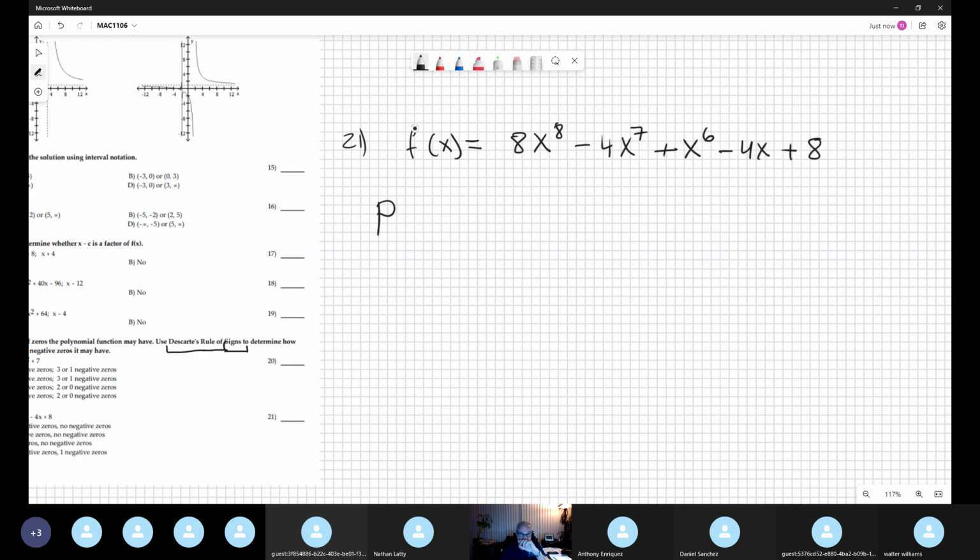Okay, remember the famous P and the famous M. P represents the changes of sign of the original polynomial. This one is positive, this is negative, a change of sign. Negative to positive, another change of sign. Positive to negative, another, and negative to positive, another. Therefore, the conclusion is P is 4. But another different thing is the number of real positive zeros. According to Descartes, you keep subtracting. So 4 minus 2 is 2. 2 minus 2 is 0. We have 3 possibilities: 4, 2, or 0.